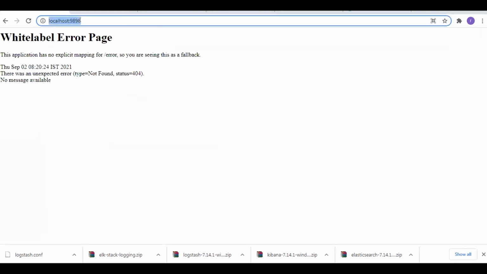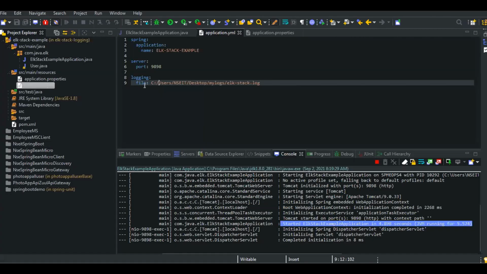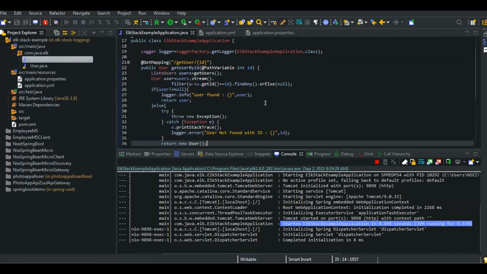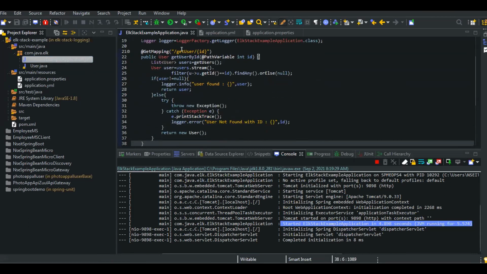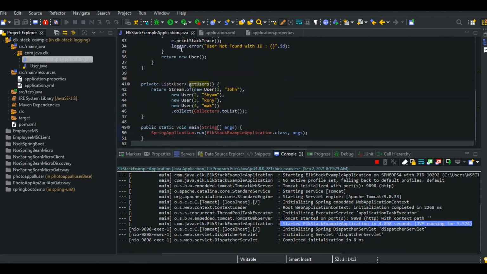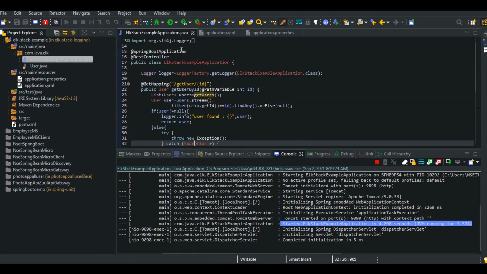Just go back to Eclipse again and see in the controller what URLs you have now. Open the controller, this one, and come down. You see it is saying get user, and some default users are there with IDs 1, 2, 3, 4. There are some dummy users you have kept with the URL get user. Just use this get user URL.